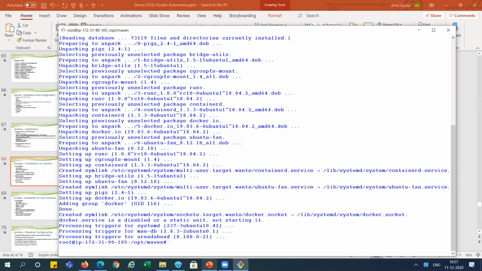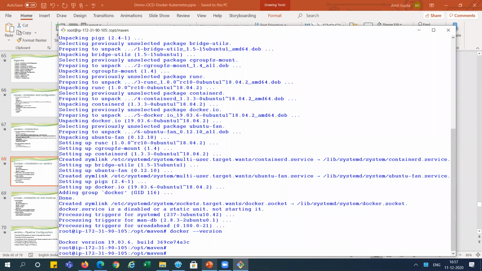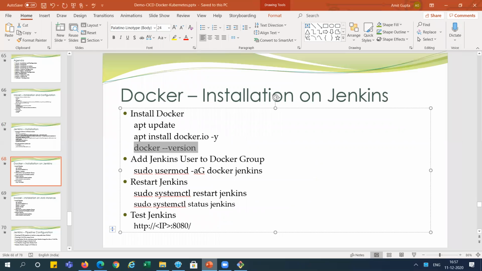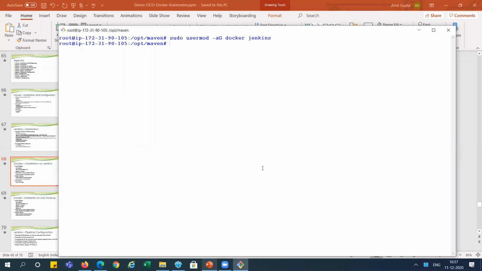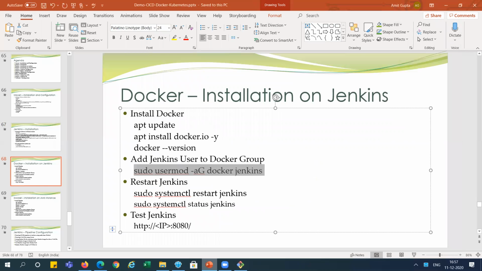So let's check the version of Docker. It's showing 19.03. Now it's okay, right? We have done this. Now we need to add the Jenkins user to the Docker group. It's done. Now I'm restarting Jenkins.